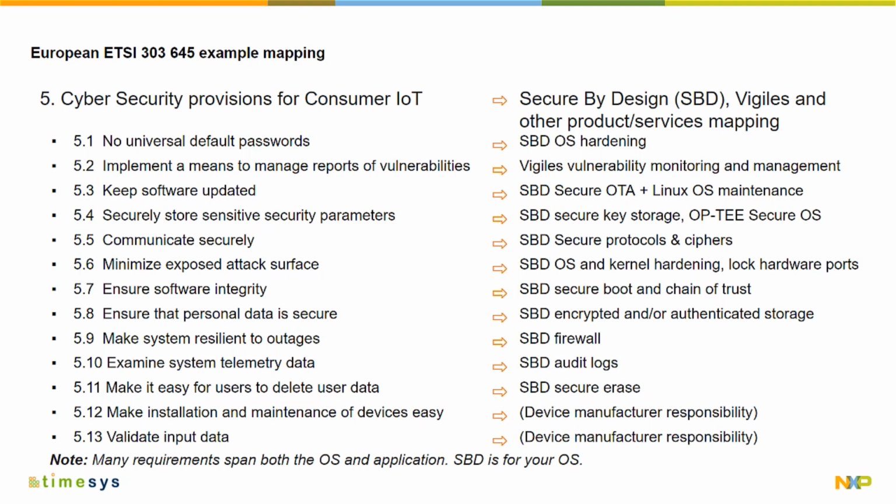On top of that, Timesys offers the Vigilus solution, which was discussed in one of our earlier webinars. That is a product that assists with monitoring of vulnerabilities long term throughout the product lifetime. Vigilus also provides security if you don't know how to fix vulnerabilities in time. So it's a very valuable tool to have in your toolbox.